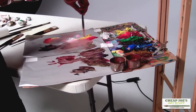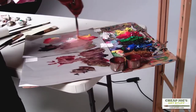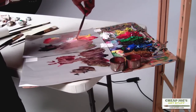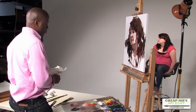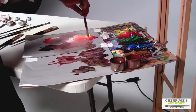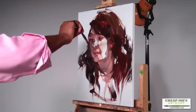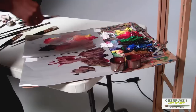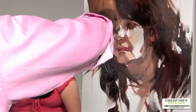So we're going to get a little bit more nice, clean skin tone, and I'll drag it over here. I'm actually going to work in here because I think it's a little darker.